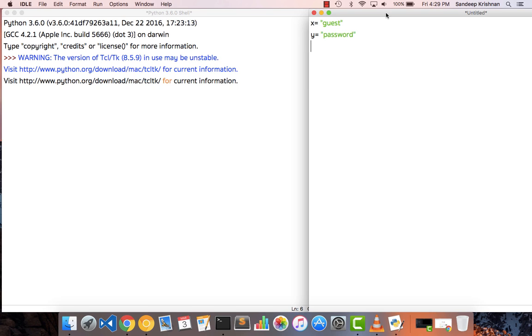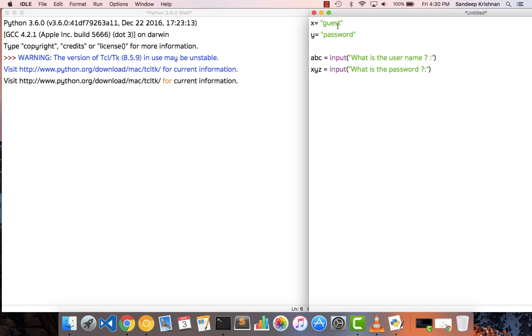Now you can do a thing. You can go and say, so I'm just going to give it some name. ABC equals input. So I'm going to ask the user for an input, and it'll ask him what is the username. And he has to answer it. And now I'm going to say XYZ equals input. What is the password? Question mark.